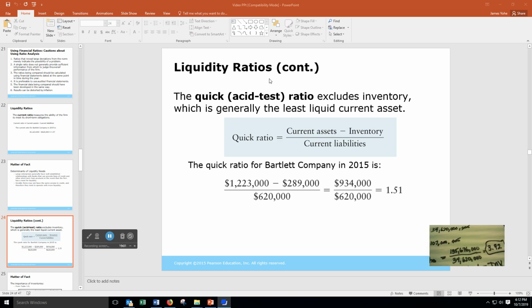Cash, you go back up to the top, these are all the current assets. Cash is the most liquid of all assets because it is the definition of liquidity. You can easily turn cash into other assets, or pay your bills with it. Marketable securities are highly liquid compared to the things further down on the list, because if I own stock in Google, I could sell that on the market very quickly and have the money in my account by that afternoon to pay my bills. Accounts receivable are a little bit less liquid.